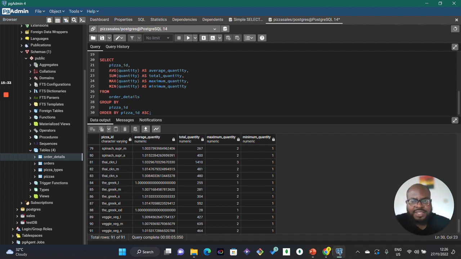Another thing I would like to talk about is the having clause. The having clause is similar to the where clause, only we use it to filter aggregations. So let's say I have my aggregation already, and I want to filter only where the total quantity is above 200.